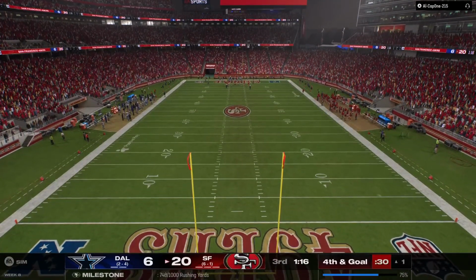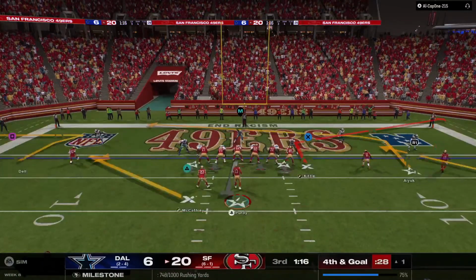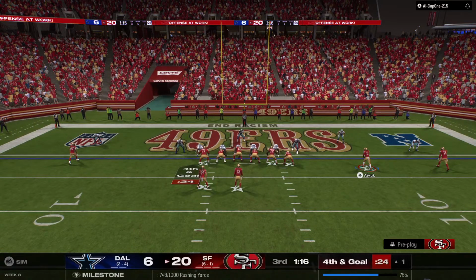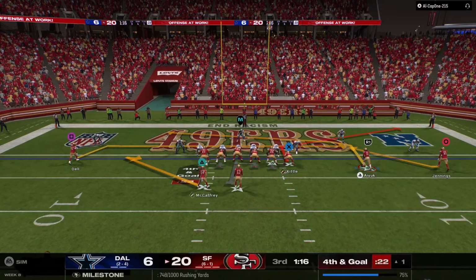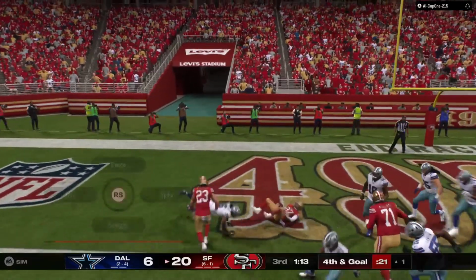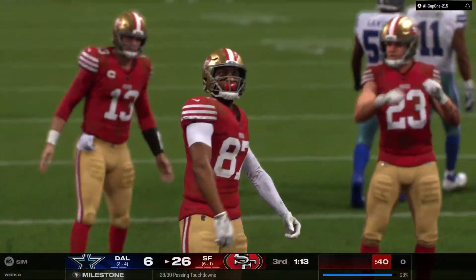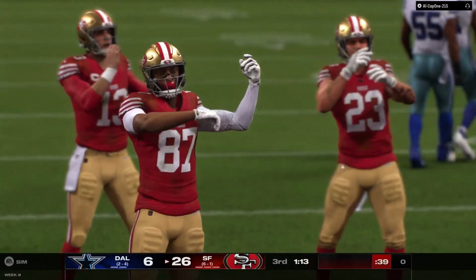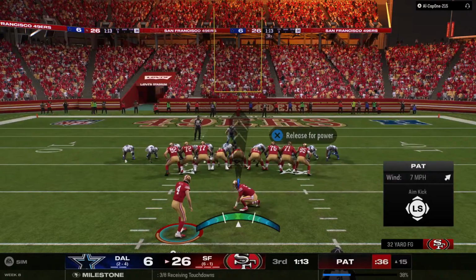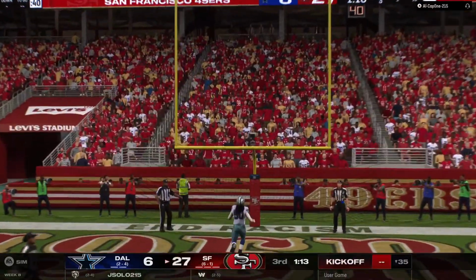Teams practice these situations all week long, Mike. Down here in the tight red zone, you find yourself inside the 10-yard line. You're thinking, we've got to come away with a touchdown. Well, after that third down incomplete, it's going to be real interesting to see how they approach this fourth down. And this is hot. Wow, the decision to go pays off. Touchdown, San Francisco. His second catch of the game. And both have gone for touchdowns.